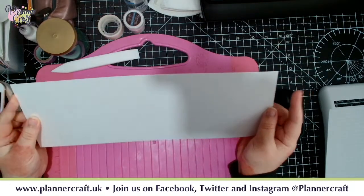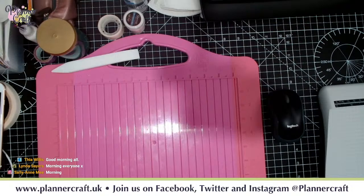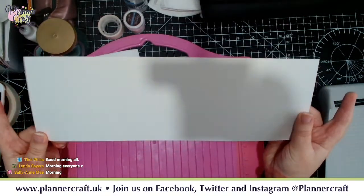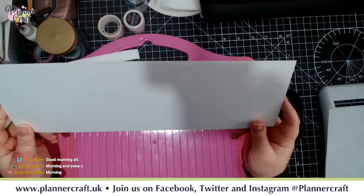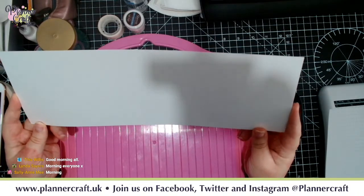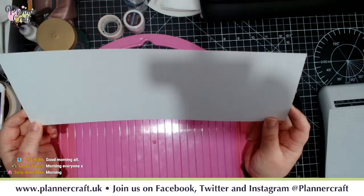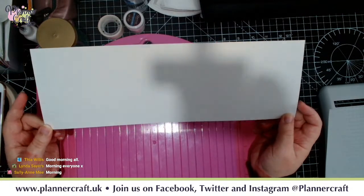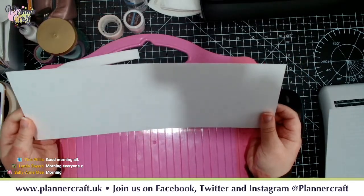The pieces of card I'm using are 14 inches wide and roughly 4 and 5 eighths of an inch tall. So looking at it this way around, 14 inches this way and 4 and 5 eighths this way. The actual dimensions don't overly matter because I'm going to talk you through the idea behind how to work it up. You can use any size card, but you want something long and thin - it could be that you take a piece of A3 card and chop that in half lengthwise.